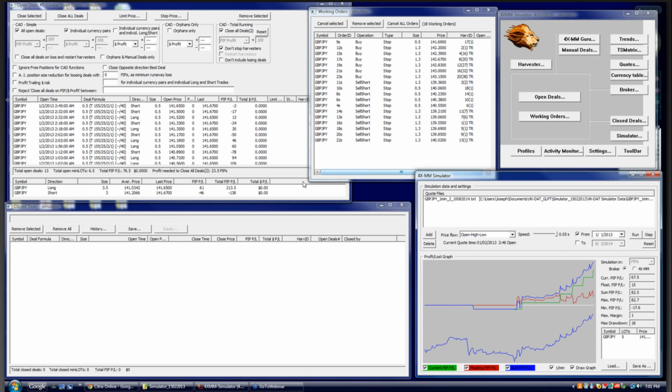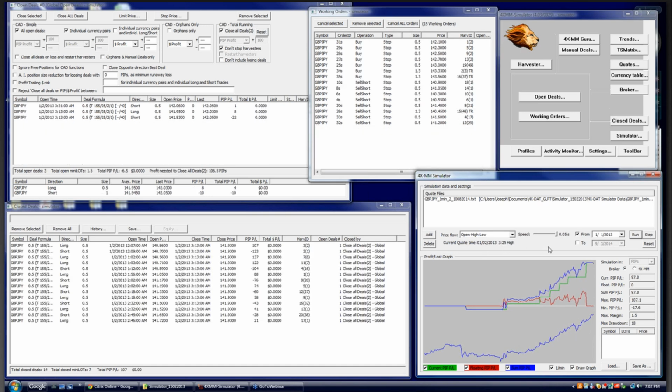So let's just run a little bit. We basically started trading right here. This is the current timeline. Started trading on the 1st of January, actually 2nd of January 2013, and we're about 2 hours or so into our trading, and we already have some trades open based on this movement in the market. So let's just keep going here. As you can see, the minutes are going very, very fast, a lot faster than normally, because we're doing the time lapse thing, as I mentioned earlier.